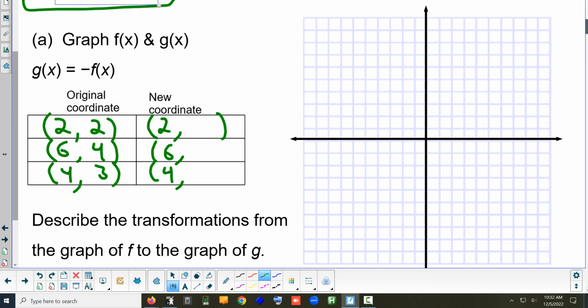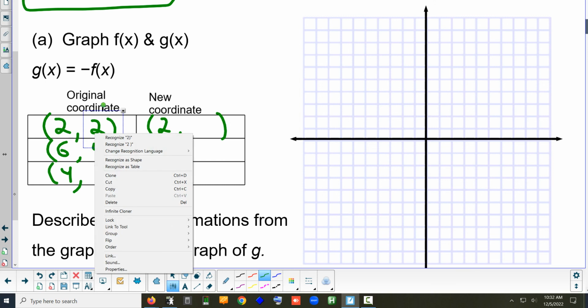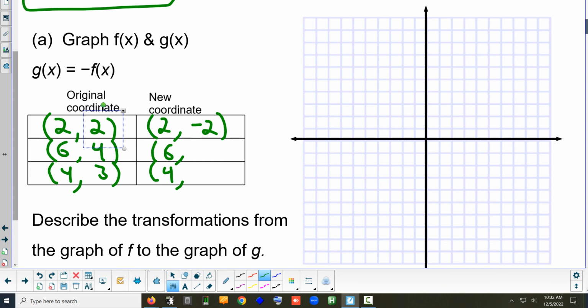So Sophie, what's the opposite of 2? -2. Yep. Good. And then the opposite of 4 is? Yep, -4. Just making all the y values the opposite. That's what it said to do. And what's the opposite of 3? -3. There you go.